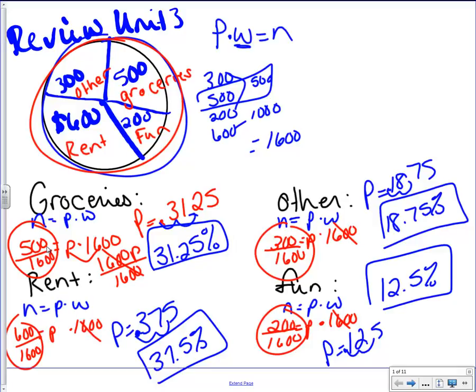So common sense tells us that the smallest number that you see in your chart, 200, should have the smallest percentage, and it does. The next smallest would be the other of 300, and it has the next smallest percentage because 12 and then 18 are both small. The 500 and 600 should not be terribly far apart because they're not terribly far apart in numbers, 131 and 137. So that sounds about right that those 4 answers could be my correct answer for this.